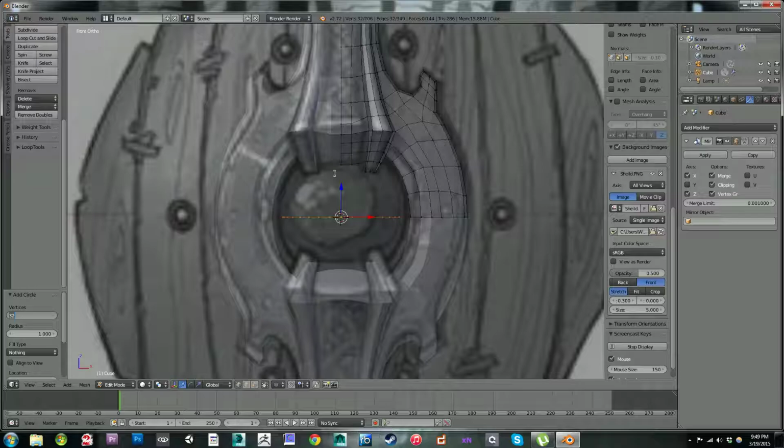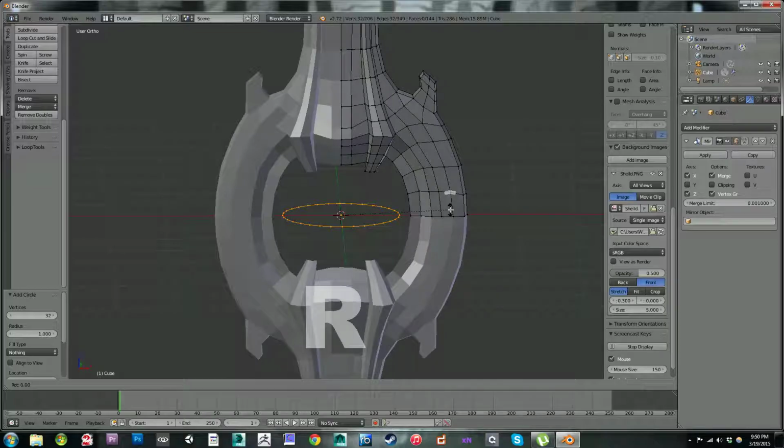I think that's more than necessary, but we'll leave it for now. I'm going to turn off clipping because if I try to rotate it while clipping's on, nothing's going to move. I'm going to rotate it on the X by 90.